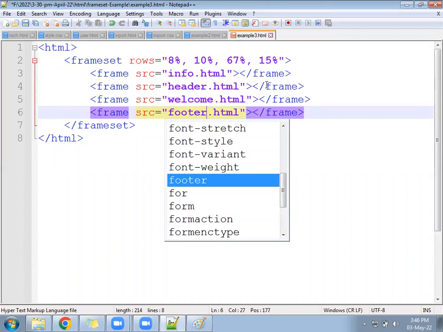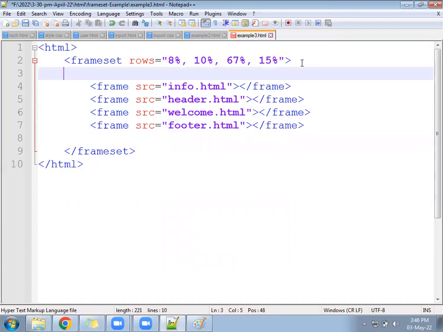This is the plain structure where you are breaking the screen into 4 rows. It is going to break into 4 rows. In that, the info file does not exist. Picture is here.